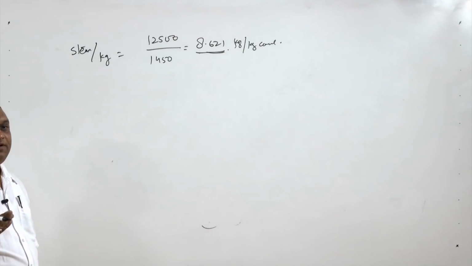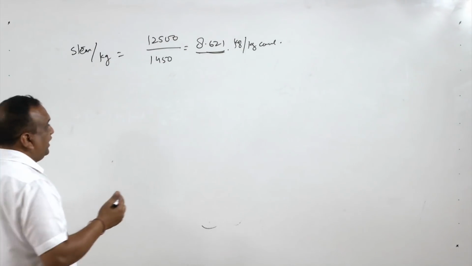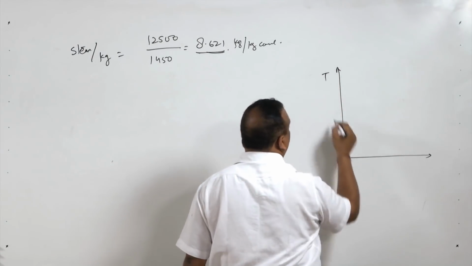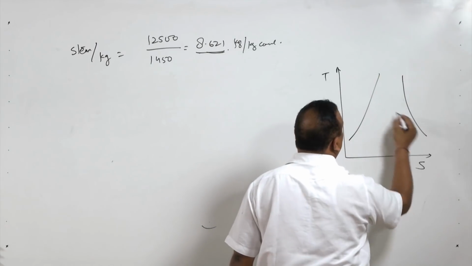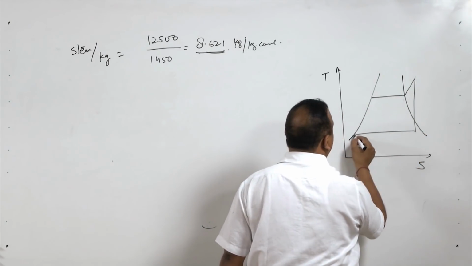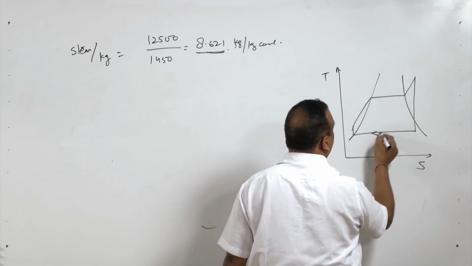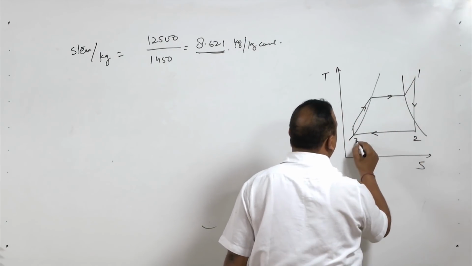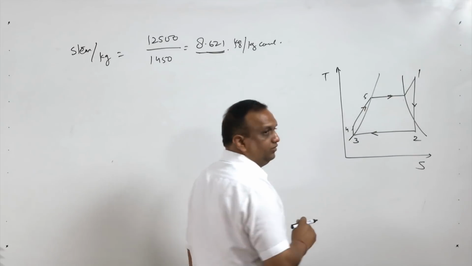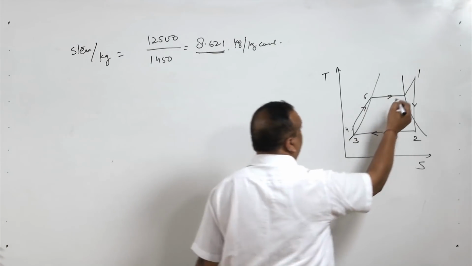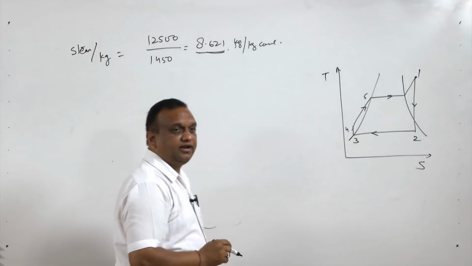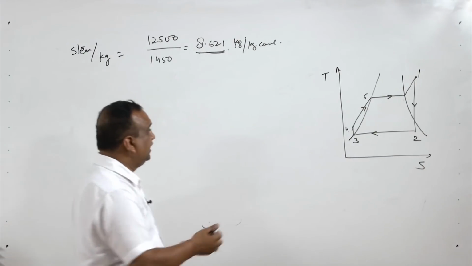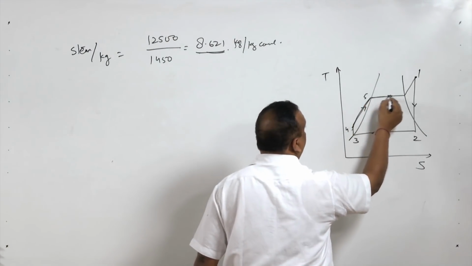Now how much heat is carried by this steam? This we can again look at on the Rankine cycle temperature entropy diagram. The steam here is superheated, so we have to find the value of H1. Feed water temperature will be at H4, and the difference of these two will give us the amount of heat transmission to the feed water in the boiler.